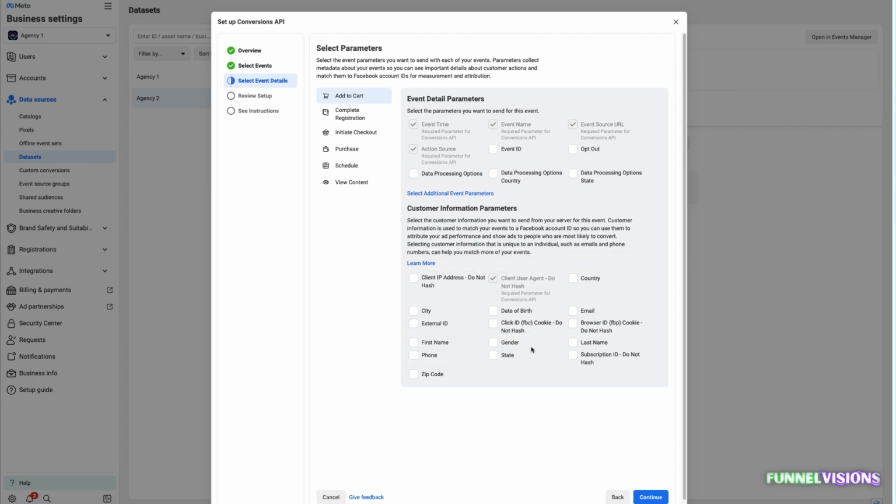Now, this part right here, everyone gets confused on, okay? And I will hopefully make this very, very simple for you. I'll take a screenshot of this just to make your life a lot easier, so you know which ones to select here. I'll drop a link below this video so that you can pull this up side by side. Essentially, we're going to have to check off some of these boxes, and then we're going to have to do it for each of these, okay?